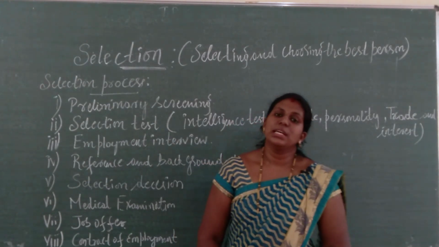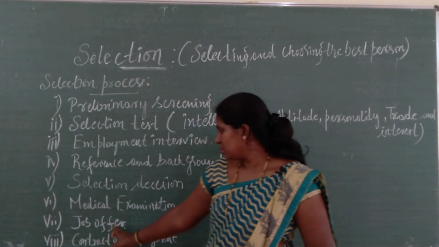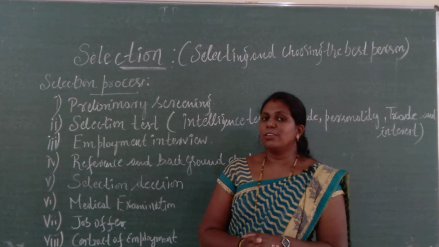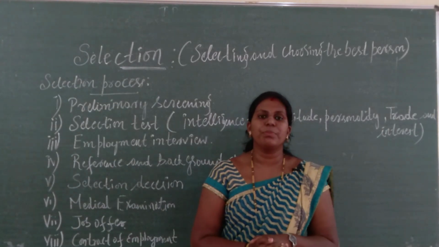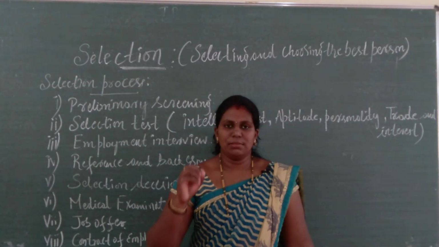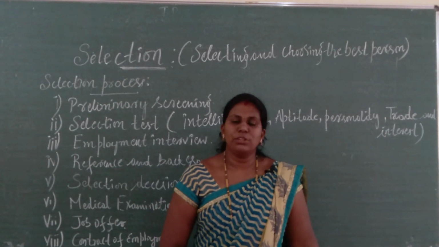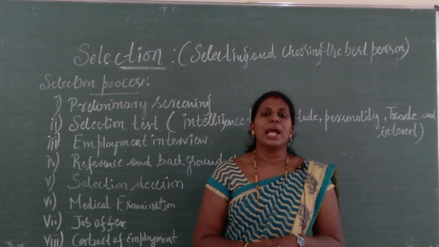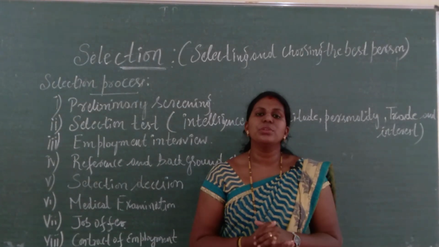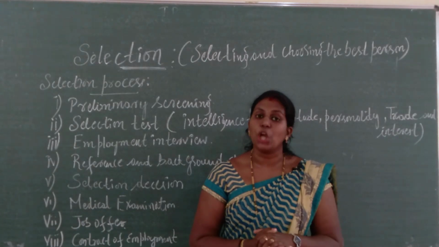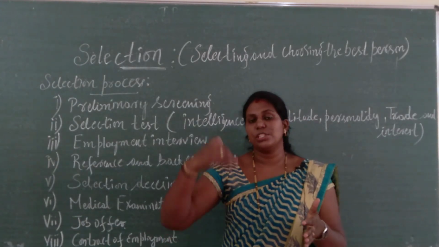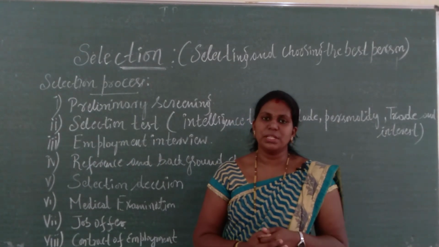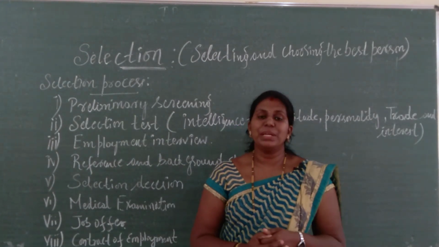What is this? After giving the letter of appointment, it does not end there. Next there is a contract of employment. What is this contract of employment? After giving the letter of appointment, he will be officially declared an employee of that particular organization. And even the employer, the organization that has given the job, has to maintain certain documents. Okay. And they have to maintain the documents.